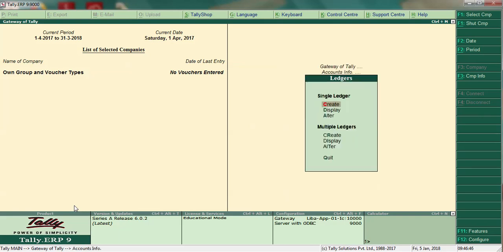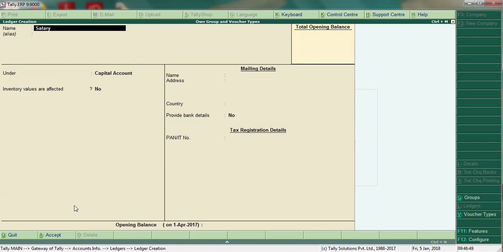Suppose I am going to create a ledger, for example a salary account.